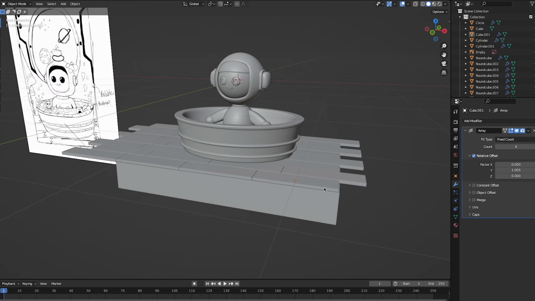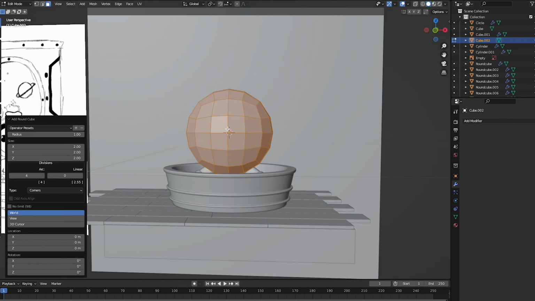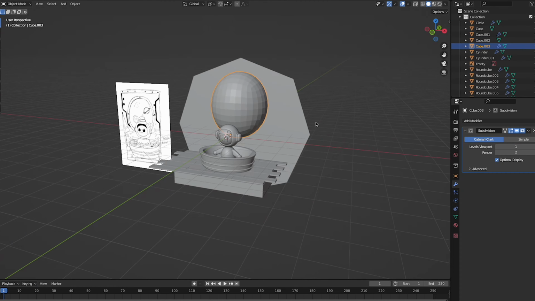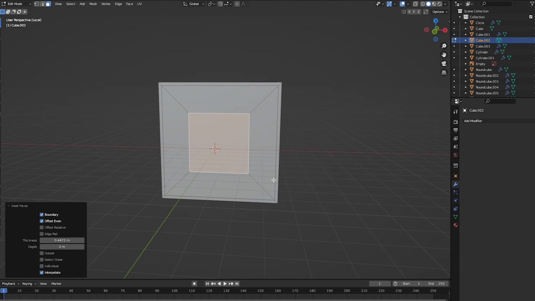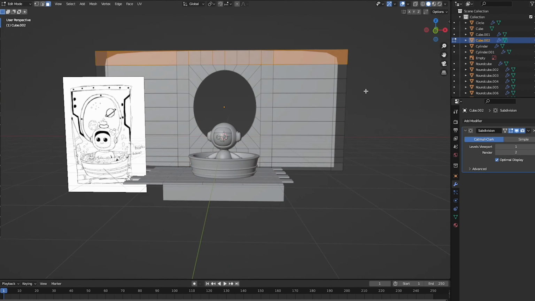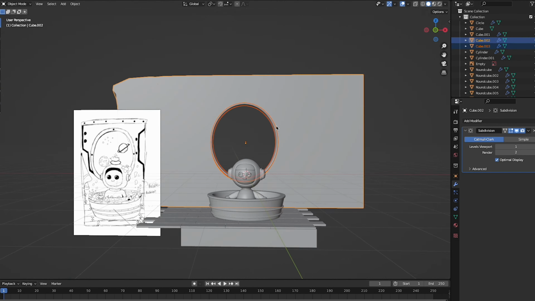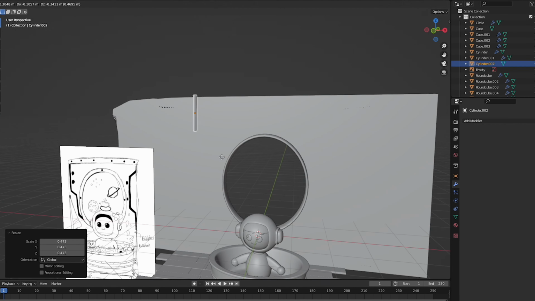Yeah, and then I went in to do the flooring and then also the background. This was a little tricky to work out how to actually make a window out of the plane because I wanted it to like slice through. So what I did was I extruded it, inserted it, and I inserted it again, and then I inserted it again, and then I right clicked, and then I turned the middle shape into a circle, and then I deleted those vertices. If that makes any sense. I don't know if that makes any sense.